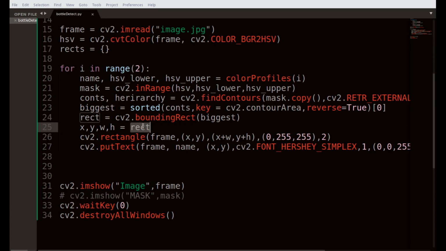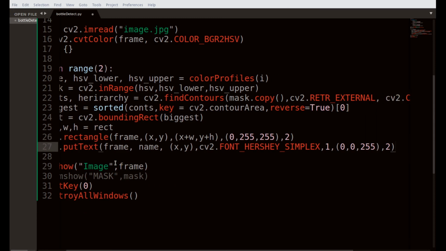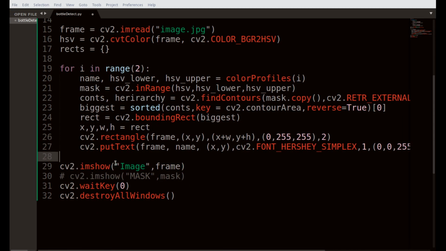By understanding where the rectangle is, it gives us the x, y, w, h value of the rectangle. And once we have that, we're pretty much done. We just draw the rectangle using the cv2 rectangle function, and we write the text using cv put text. So that's about it, and it's pretty simple.